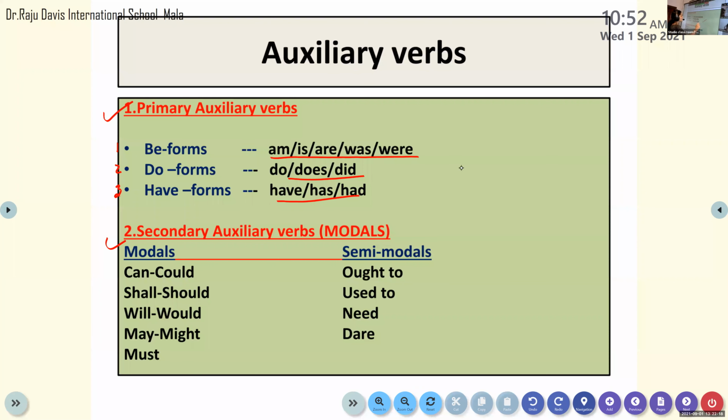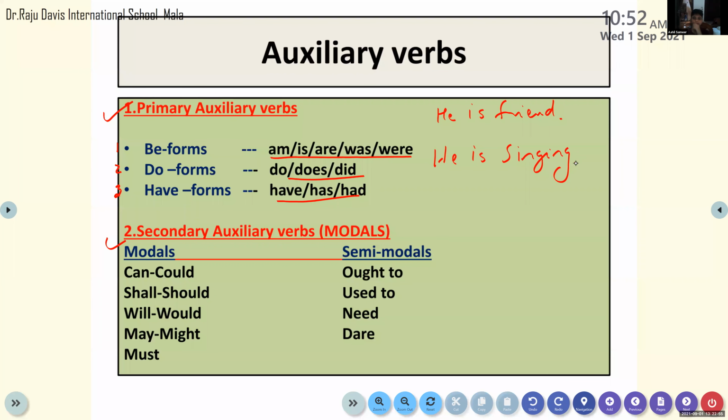Clear, ma'am. Okay. Now, children, we have two types of auxiliary verbs. I said primary auxiliary verb. The reason, you know, is that sometimes it acts like a main verb in a sentence. Example: he does his work. In this sentence, this primary auxiliary verb acts like a main verb, isn't it? Yes, ma'am. That is also why, because you can use the same verb in another form. Simple example: he is my friend. Second one: he is singing a song. Singing only, right? He is singing.